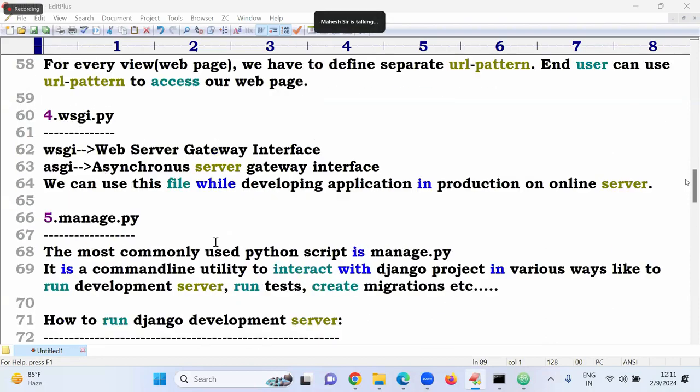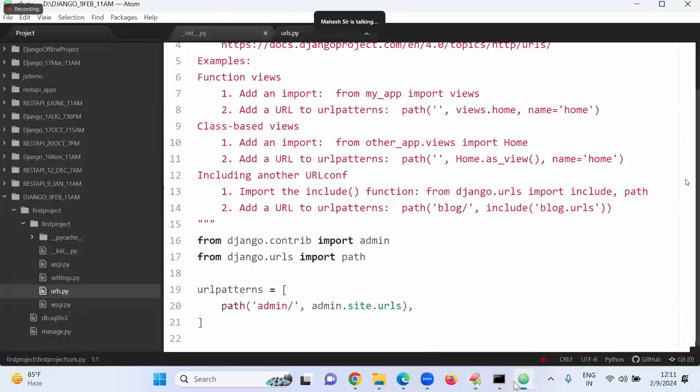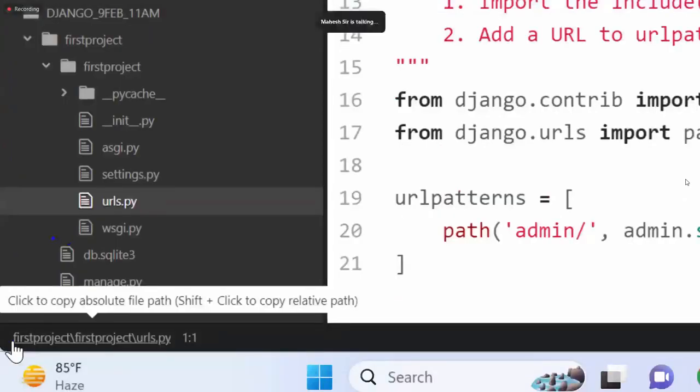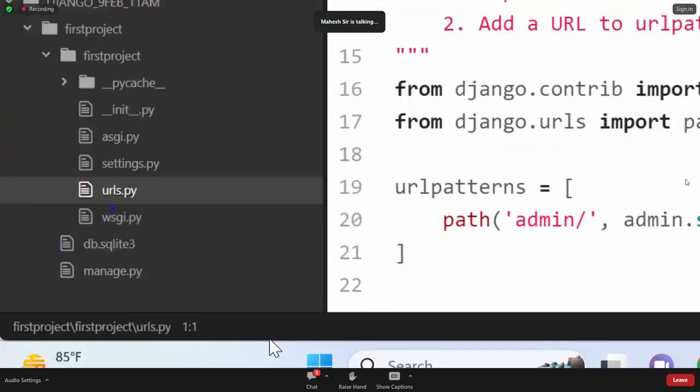Sir, previously at the time of architecture, see, first project, manage.py, folder, files. Now see in this one, something is added there. Once server started, what new thing is added? This one added, not added? Yes. Once you are running the program, here you can check it. One db.sqlite3 is added there. Automatically it will be added to your database, because once the development server started, then all it will be added there.